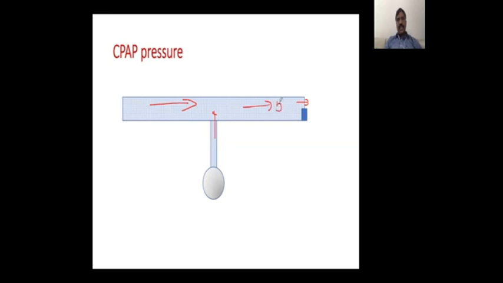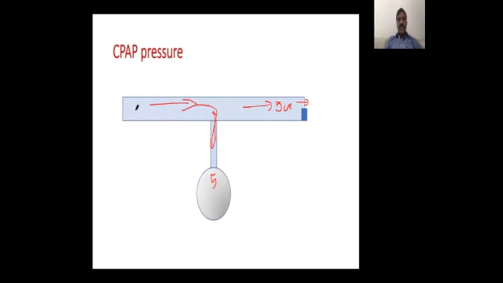By creating this obstruction, the pressure will build in the circuit. Let's say by creating this obstruction to the gas flow, the pressure in the circuit is increased by 5 centimeters. Since the pressure in the circuit is increased, the gas will start going to the lung till the pressure in the lung becomes 5 centimeters. So now the lung will expand from a collapsed lung or a low FRC lung to a high FRC lung.